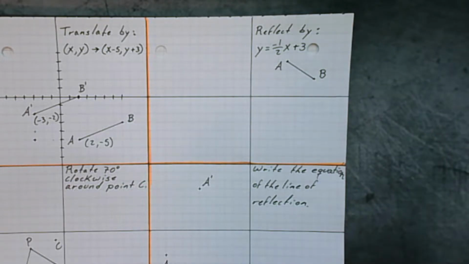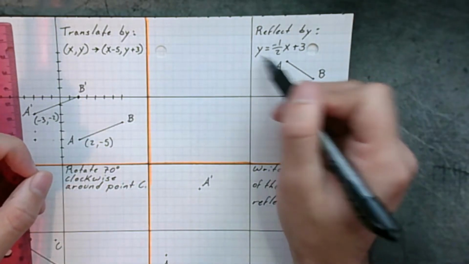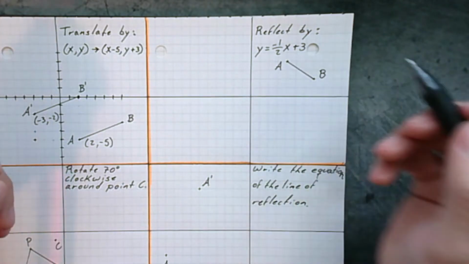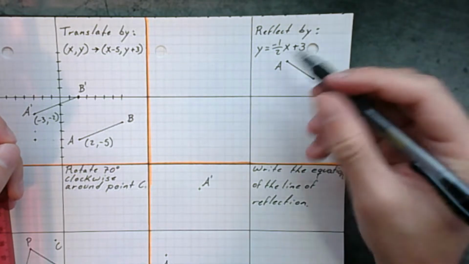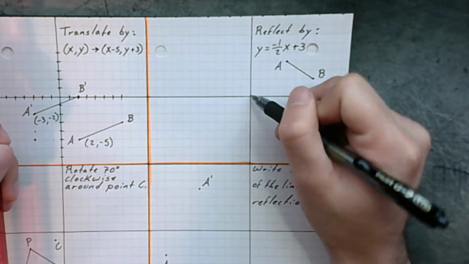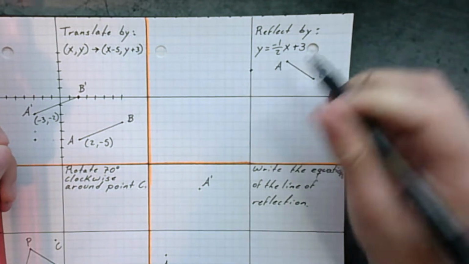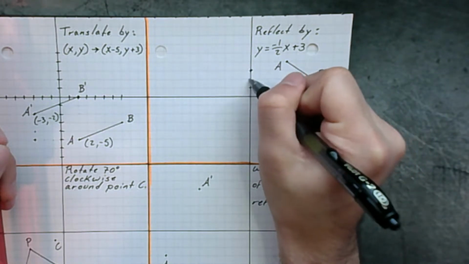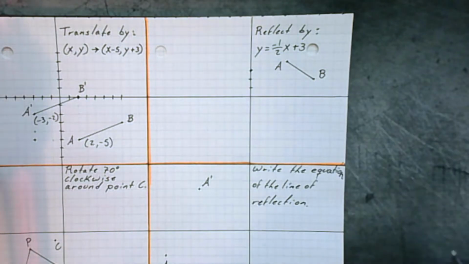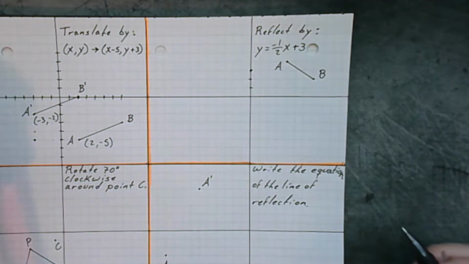I kind of wanted to use this trick in class, but we didn't get the tool, but I got a way around it. Well, first let's graph the line of reflection. Remember the number at the very end, that's my y-intercept, and it's positive 3. So right here, that's my y-intercept, 3 units up. 1, 2, 3 units up, that's my y-intercept.